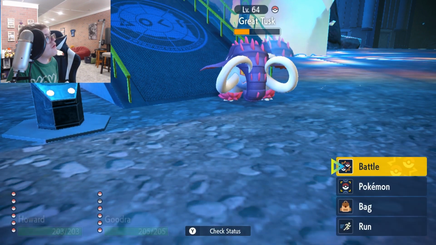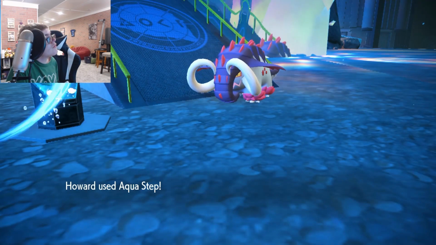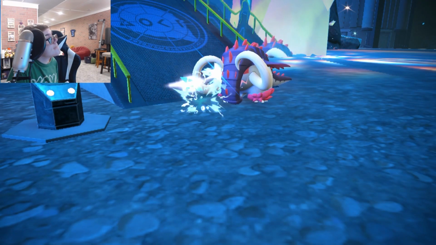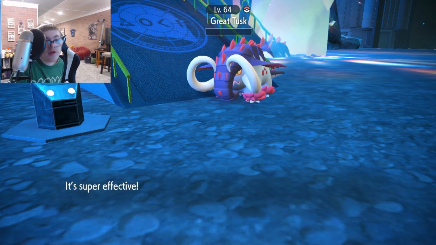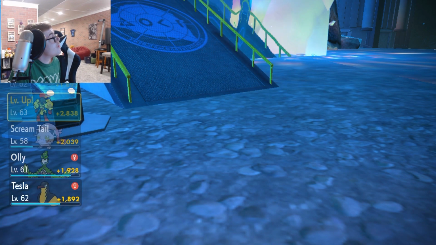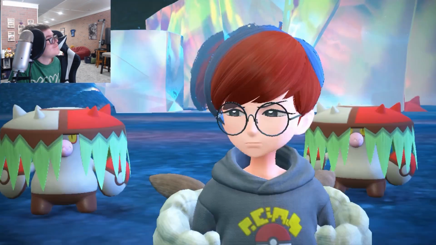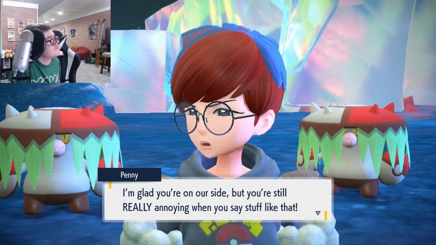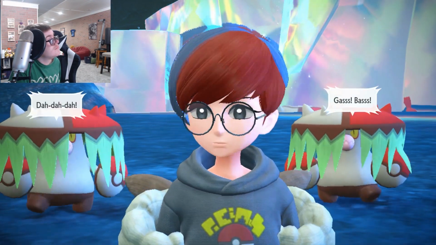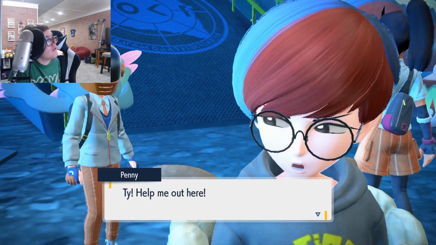There's the Goodra. Okay. Aqua Step again. Get out of here. Victory! That's just one of them though. There's tons of these guys we gotta fight. We gotta help her fight the Amoonguss things.